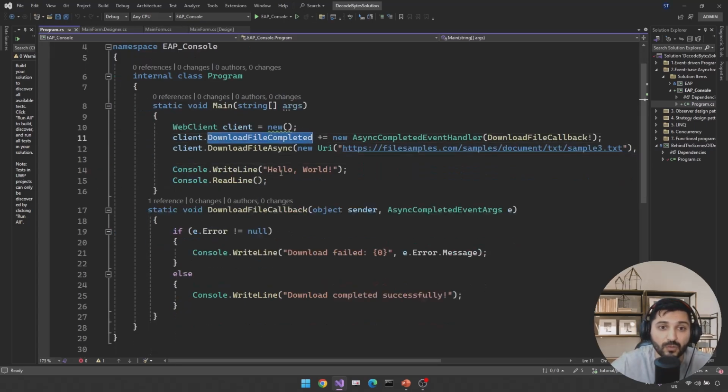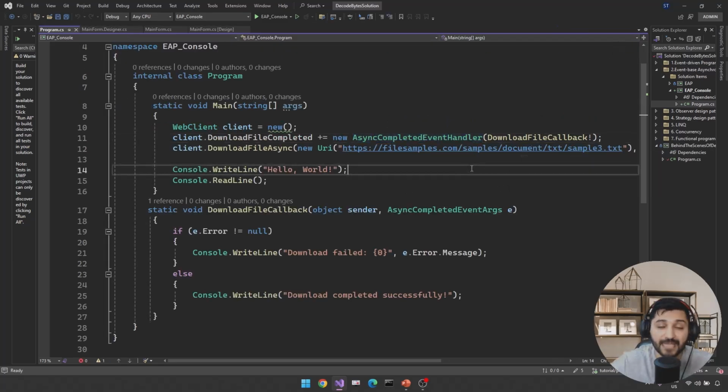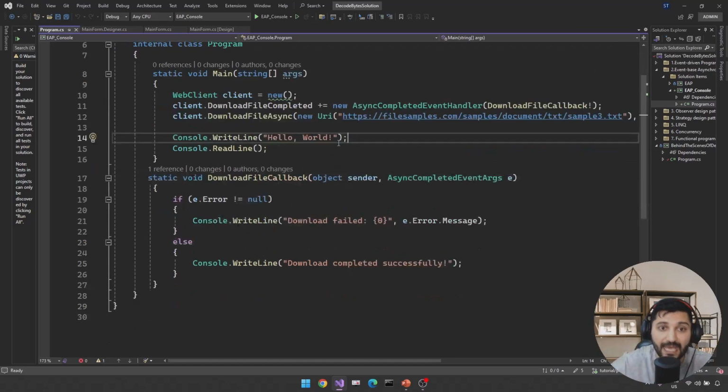And I have the DownloadFileCompleted event. This is actually a delegate type of mechanism. So let's see, AsyncCompletedEventHandler is a delegate. So we have object sender and AsyncCompletedEventArgs. So you see that our event-based asynchronous programming is actively using delegates behind the scenes, and the same process is also applicable for the WebClient's DownloadFile and DownloadFileCompleted.